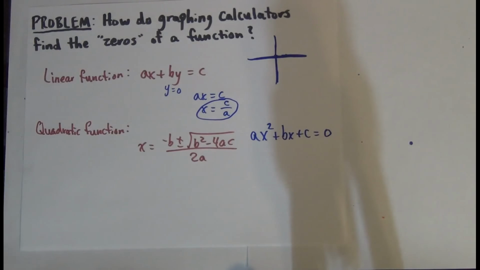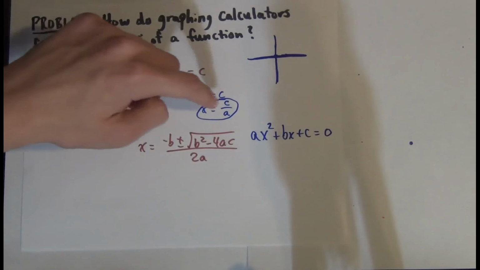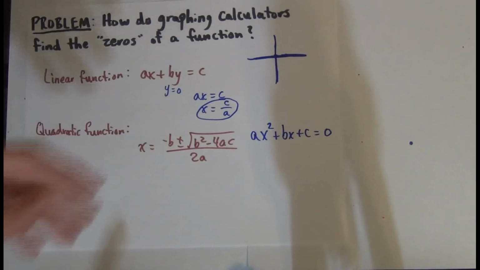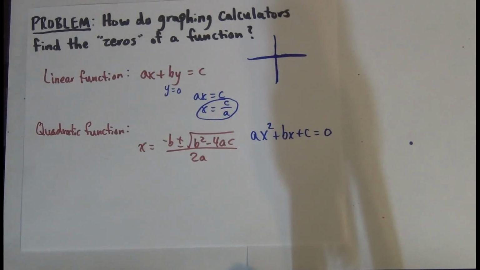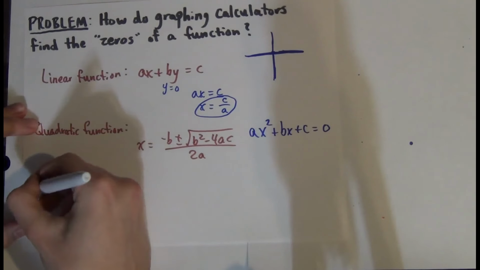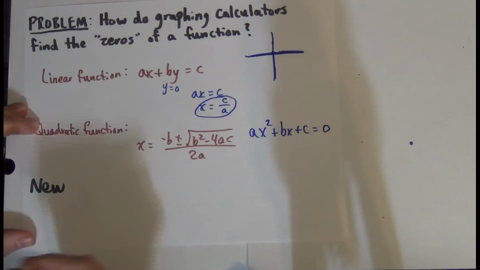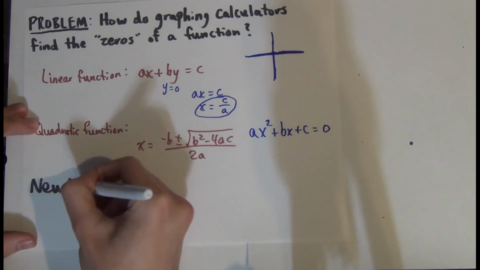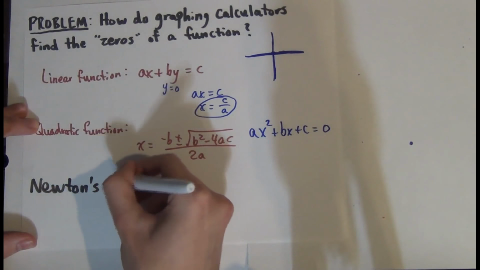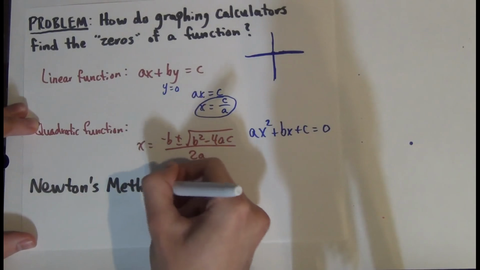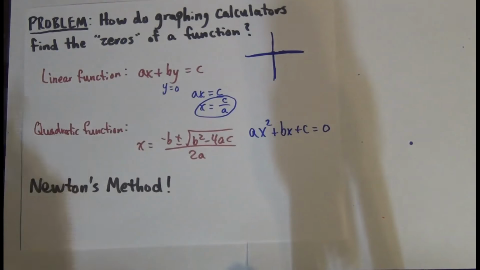Okay, but what if I have more than 2 terms and I can't factor? I can't use this nifty trick. I can't use the quadratic formula. How am I going to estimate that? The answer to this question is actually something called Newton's method. I know Sir Isaac Newton is popping up a lot in this course. He kind of co-invented calculus. He's kind of a big deal. Newton's method is going to allow us to estimate. Sometimes this is called the Newton-Raphson method, after the other guy that kind of helped with it.